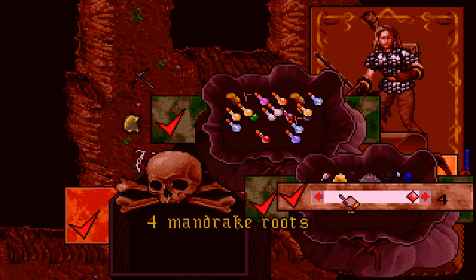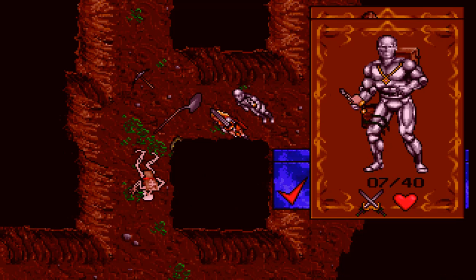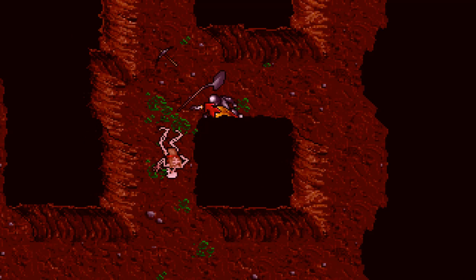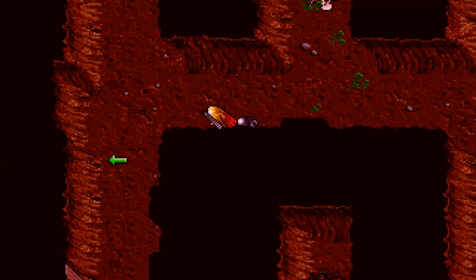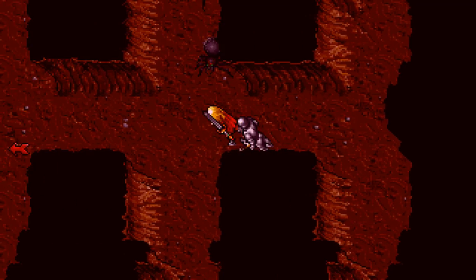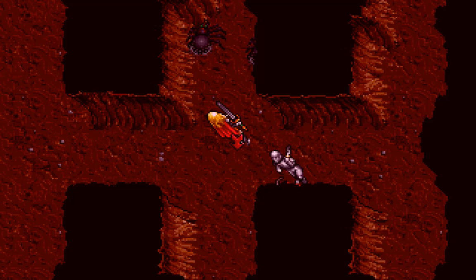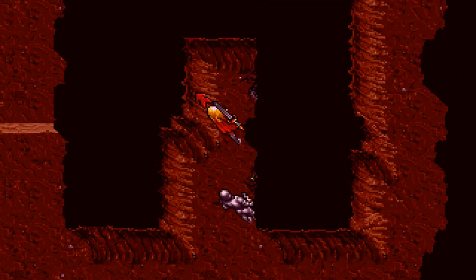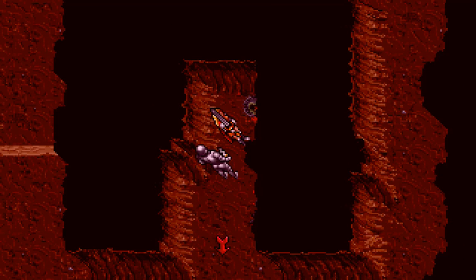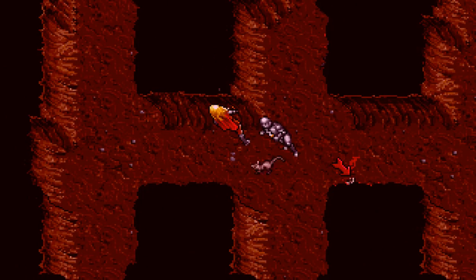Four mandrake roots. We'll take those. Kill that slime. Ooh, a spider. Well, that's fun. Hi, spiders. Oh, there's apparently one down there. Or a rat or something. Ah, yes, it was indeed a rat.